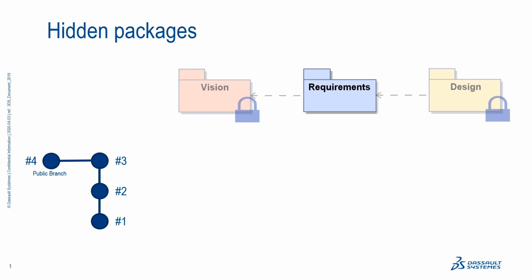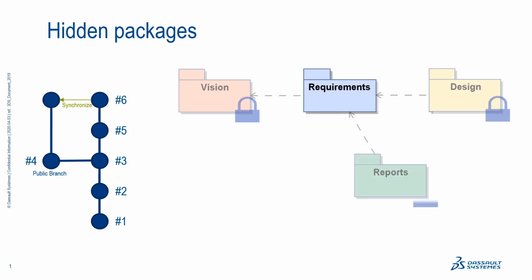A public branch can be used in another project to reduce its size, or you can save it locally to send it to a contractor without revealing any classified elements. If the public branch already exists when the model is modified, you can synchronize the changes with the branch at any time.